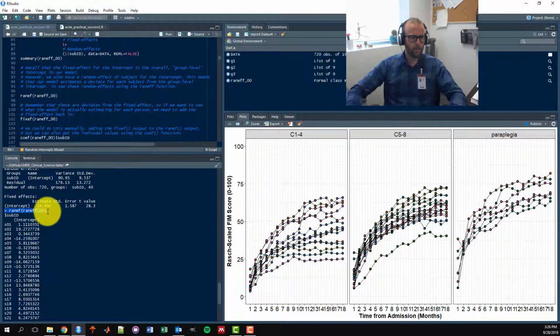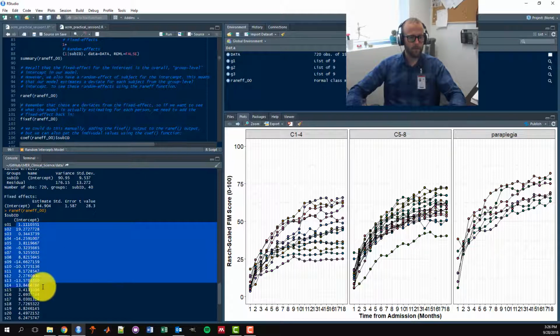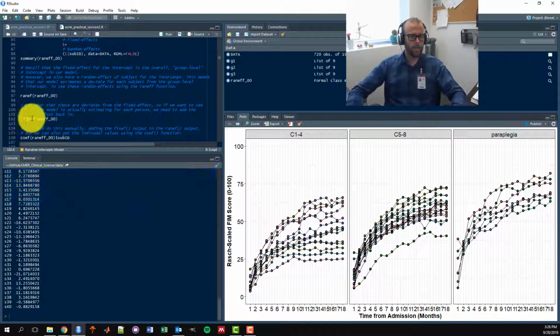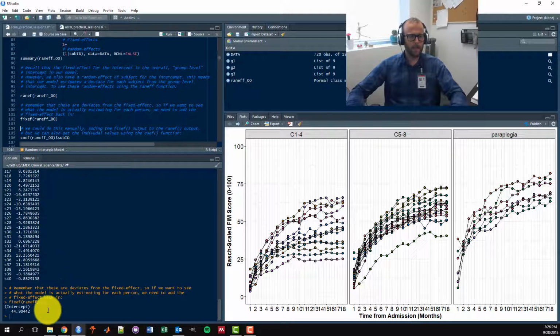So getting the random effects from our model object, it gives it to us as a function of the subject ID. So we have the subject identifiers in the left-hand column, and then we have values for the intercept in the right-hand column. And the thing to keep in mind is these are random effects, so they're not the actual intercept values for each subject. They are the deviations for that subject away from the average. Okay, so in order to know what that average is, we could use the fixed effect function. So we'll get the fixed effects from our model object, and you see that returns only one bit of information.